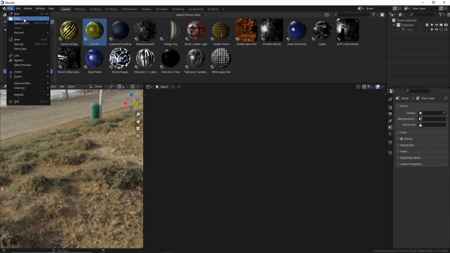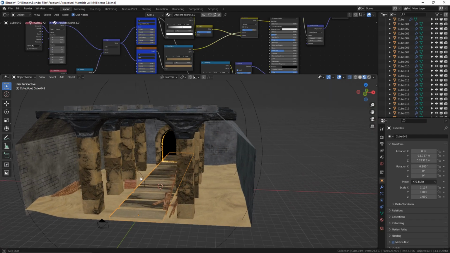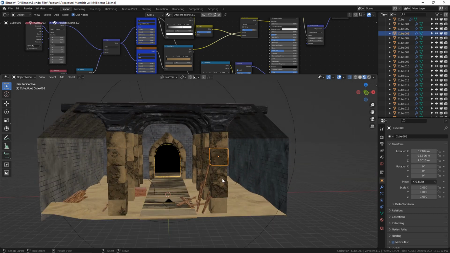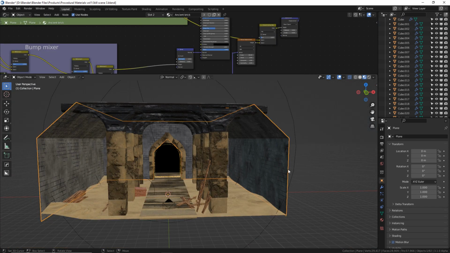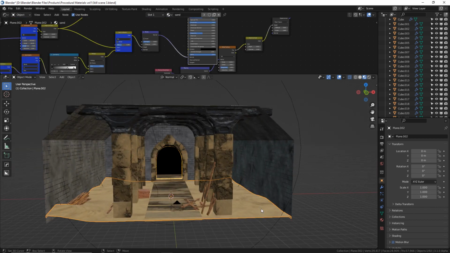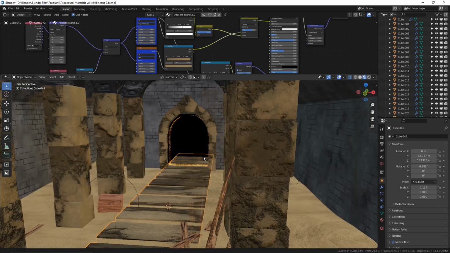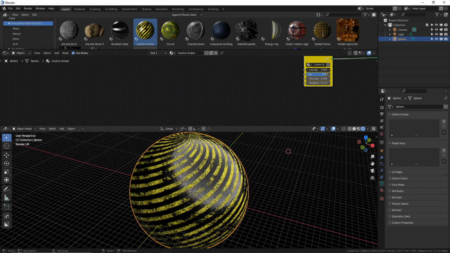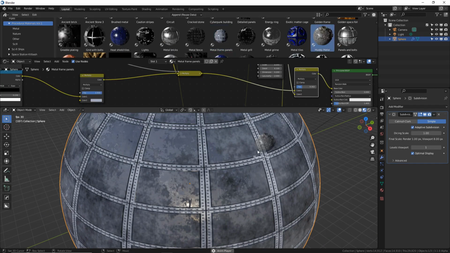Included in the purchase are these 3 example scenes where I've used the included procedural materials to create some pretty cool scenes just to show off what it can do. My favorite of the 3 is definitely this temple scene where I created a really neat fantasy interior dungeon or temple scene where I did basically zero modeling. These columns are literally cubes stacked on top of each other. The outer wall is just a cube with one beveled edge. The ground with all the sand is just a flat subdivided plane with a few pieces raised up. And these stone stepways that are buried in the sand are just a cube with the array modifier attached to it. Adjusting the materials is easy and fun, and it just saves you so much time when you already have these pre-made assets and can drag and drop them onto your models.